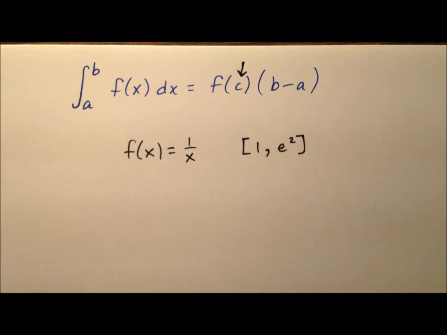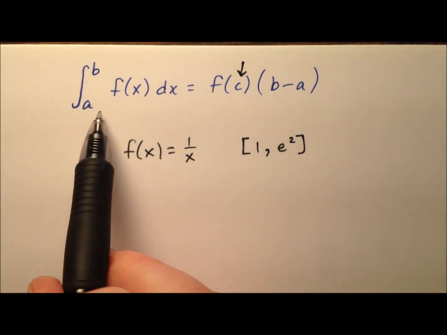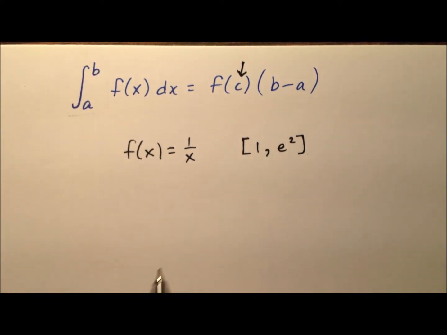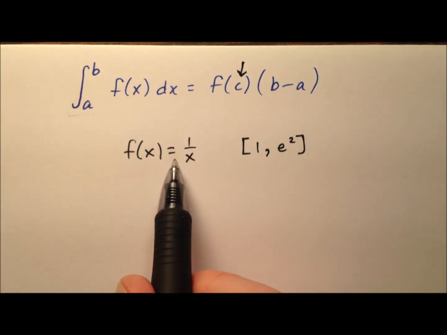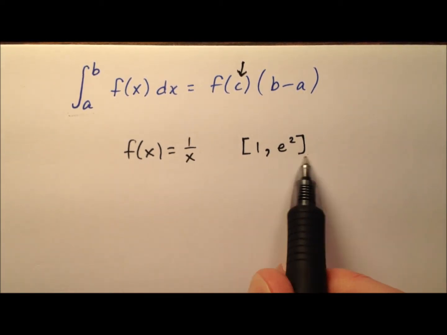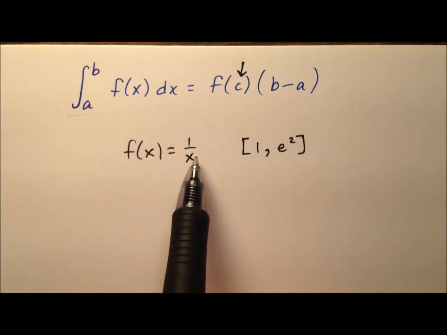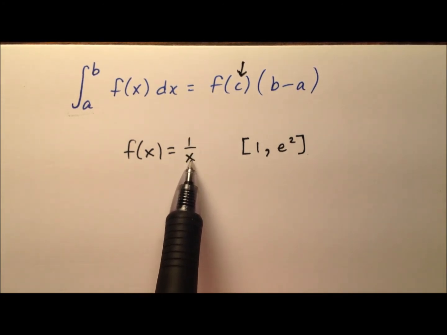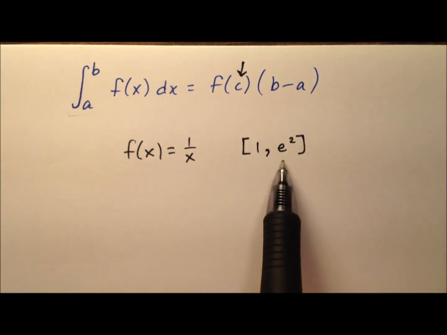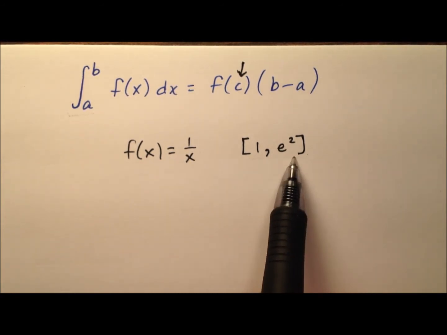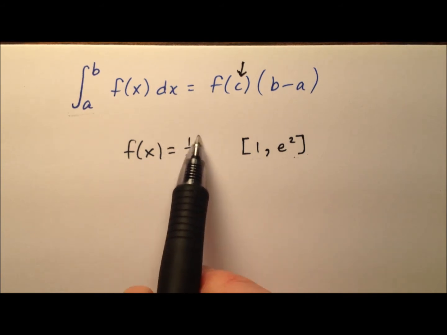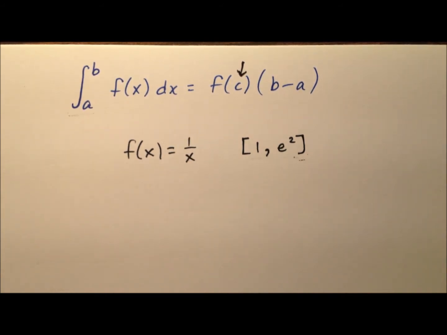All right, so we have one main prerequisite before we can use the mean value theorem for integrals. We need to ensure that this function is continuous over this closed interval. Well, the function 1 over x only has a single point of discontinuity, and that's x equals 0, in the form of a vertical asymptote. But you'll notice x equals 0 is not in our closed interval. So in fact, this function is continuous over the entirety of the interval, which is good.